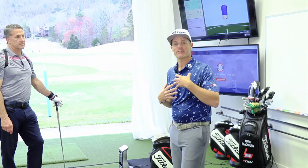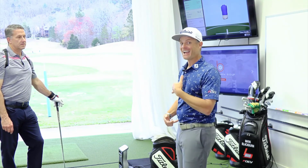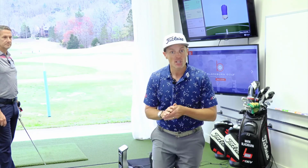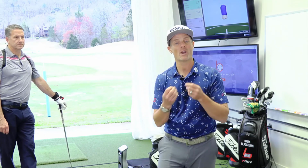So the powerful thing for you guys is to be able to change these variables and figure out how much side bend and rotation somebody needs in order to get the face and path relationship that you want. There are no absolutes. Whether it's a fade or a draw, whilst it seems really elementary and simple, this setup stuff is very powerful, and the Smart Tiles allows you to train that and someone to be aware of it.